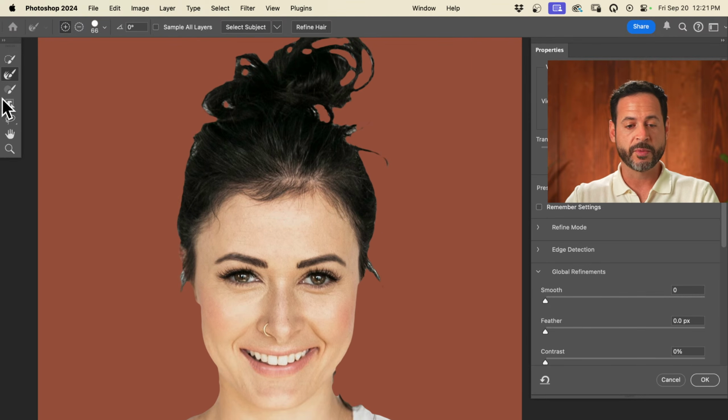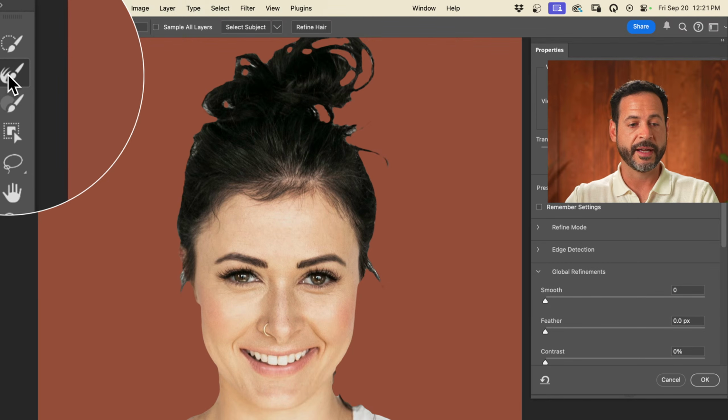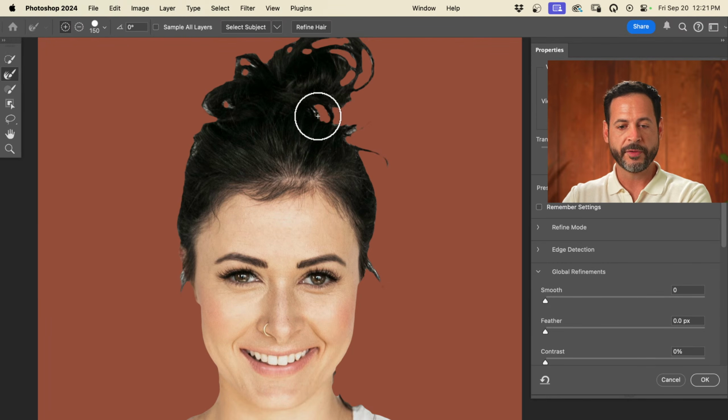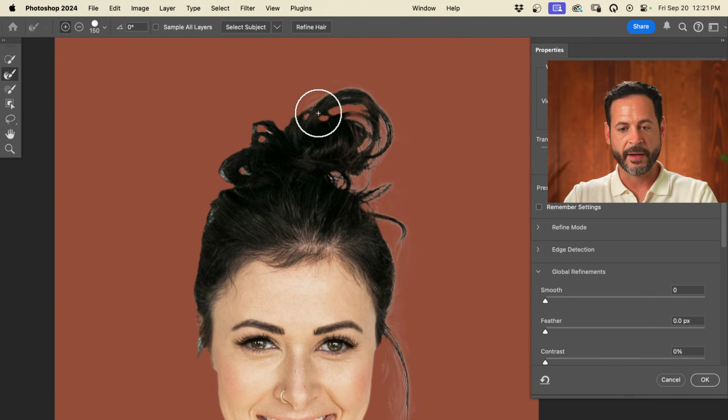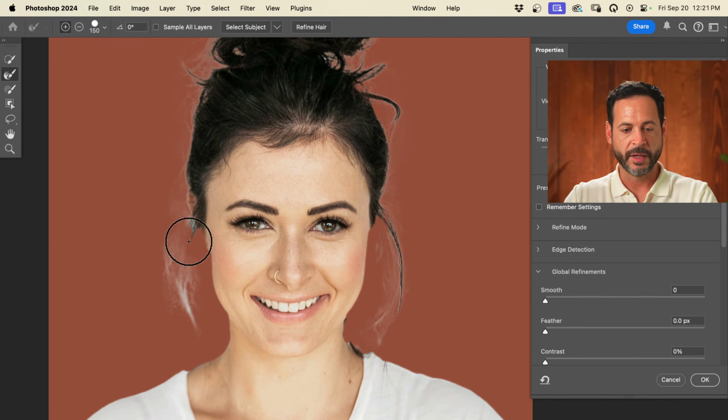What we wanna do is use this tool right here. This is the Refine Edge Brush tool, okay? And all you have to do is paint right over here towards the edge of the hair. You'll be able to bring back all that nice, beautiful detail with the hair, okay? There we go. As I paint, it's gonna find the edge of the hair and bring all that detail back for me. So it's really, really helpful. Just a super great way to get back all that hair detail that we would have lost otherwise, okay?